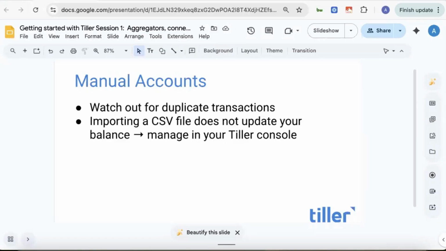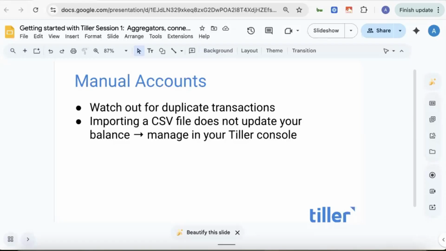So if you are doing one of those historical data imports, you're just going to want to review the date ranges of the transactions for each account and just make sure that, again, they don't overlap. Otherwise, you'll have to manually go through your sheet and manage those duplicates, which can be a little bit messy.